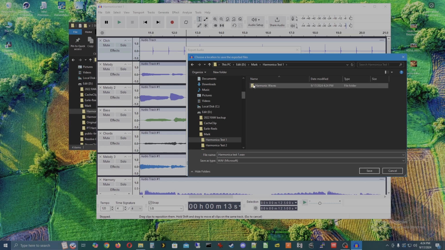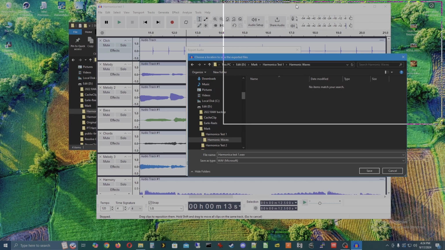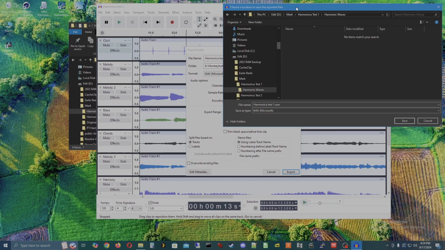That's because I'm going to export wave files, which you can bring into the other editing programs. Audacity's format is proprietary, so you can't really play Audacity files in anything. You have to export them as a wave or some other compatible format. So that's what we'll do.